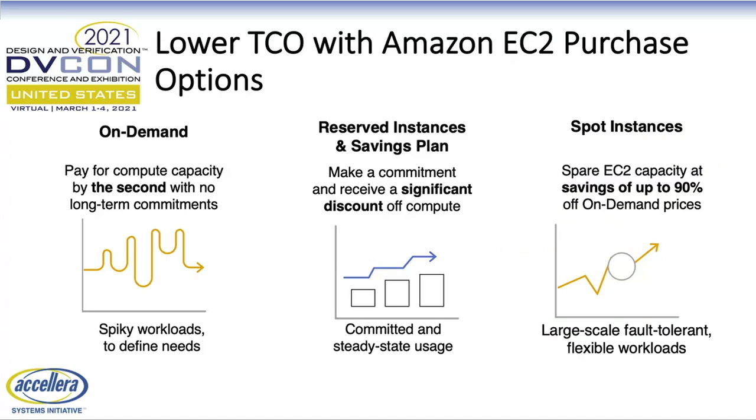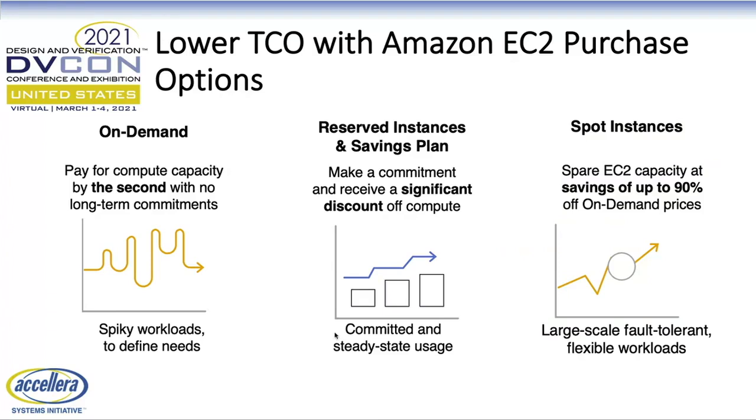And then after you have figured that out, maybe for your baseline of usage, you can start considering using the type of instances that are in the second category, which is what we call the reserved instances or savings plans. So these are two different alternative methods where you make a commitment for either a 1 year or a 3 year purchase, and in exchange for that, you would receive a significant discount off the compute price, because now we are essentially committing to use it for a certain term. Again, either a 1 year or a 3 year.